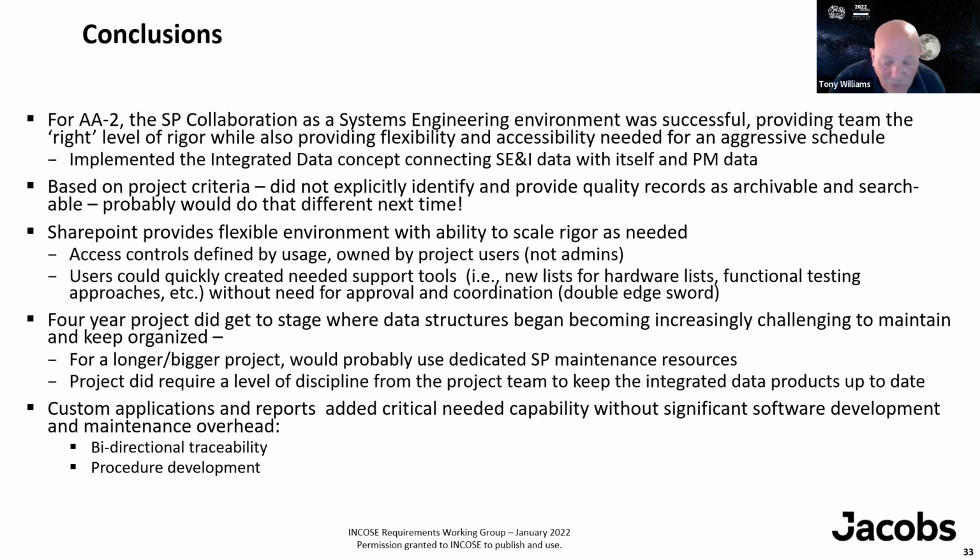Now, at the time, we did not have anyone that said, hey, don't forget to leave behind quality records so that we can look at your test reports and results years later. Because from our perspective, the test is over in 2 minutes. And assuming we passed, the details on how the crew module was performing at the time that the flight test was going on was not that important, because it's an emulation of the Orion flight model crew module. It's not a real crew module. So we elected to not do a lot of quality records. In retrospect, that was something I would do better on the next time.